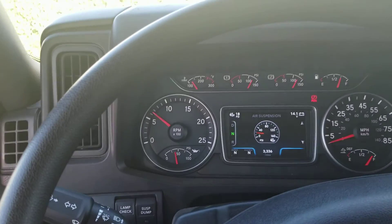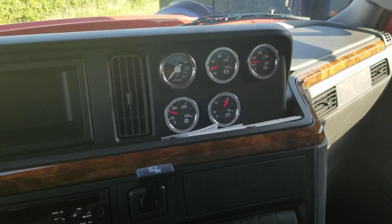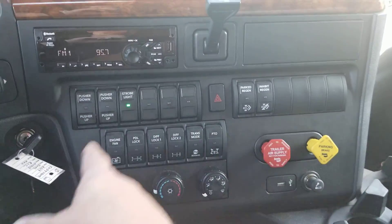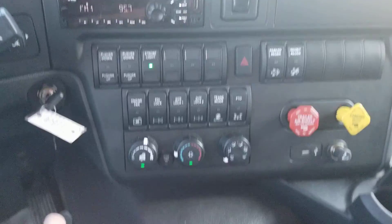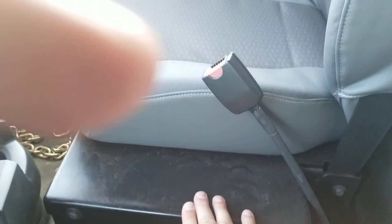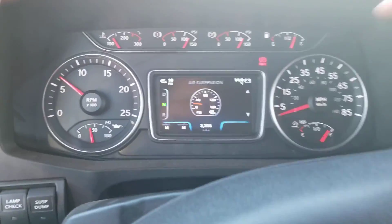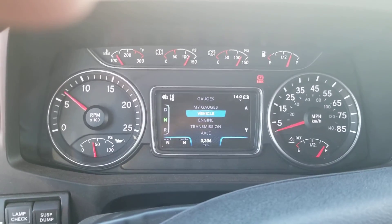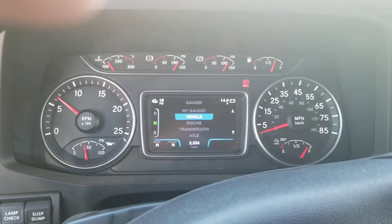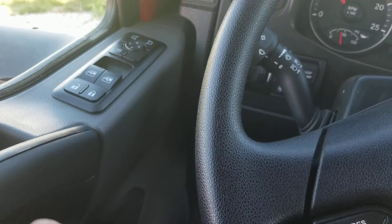All new gauge cluster — real sweet. This is a more contemporary model; this is a truck that is going to do what every other truck can do. Full locking rear end. Looks like we have an engine fan, strobe lights, PTO switch. This has the bodybuilder wiring and the heavy duty HVAC system. Plenty of extra power sources and a little bit of storage. Batteries are in the cab in this truck — that's one of the niceties with this model. This new LED screen in the middle offers a lot of different options; you can put in your own specific gauges and cycle through those. Power windows, power locks, power mirrors, heated mirrors — all of that.